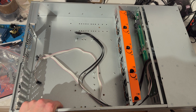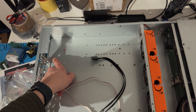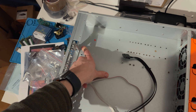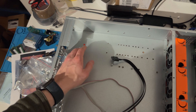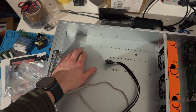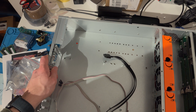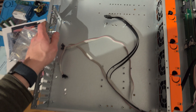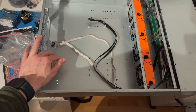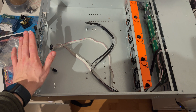This whole thing will probably take a little bit of time. As I pointed out earlier, it requires a specific power supply form factor. I do know that I can put a TFX power supply in here with a little adapter that I can 3D print myself — so that's what I'm going to do instead of just getting other stuff. Now let's quickly take a look at the parts that I ordered, and I will talk about why I chose them.